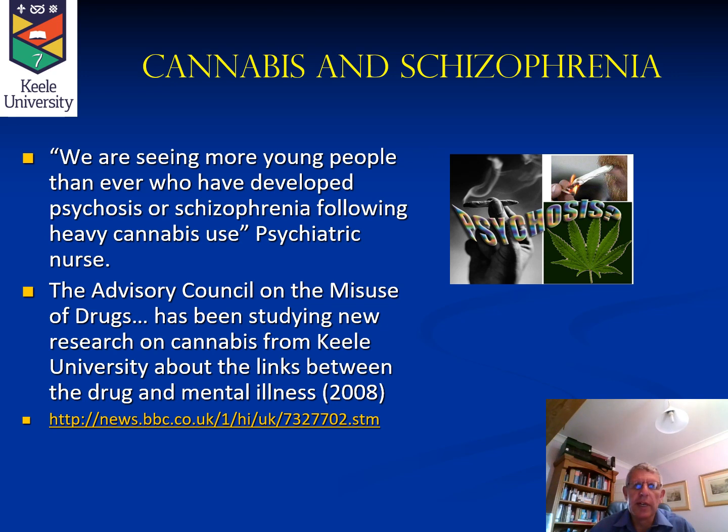Another topic that I've looked at on the CPRD is schizophrenia. And the reason for this was concern that there was a link between cannabis use and schizophrenia. Now, I have to make clear that CPRD does not contain information on cannabis use. So what I was interested in was the trends in schizophrenia. And the background to this was reports that heavy cannabis use seemed to be linked to schizophrenia. So I did some analysis for the Advisory Council on the Misuse of Drugs, which they reviewed in 2008.